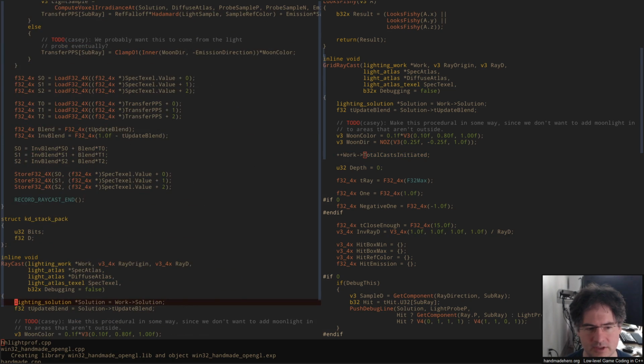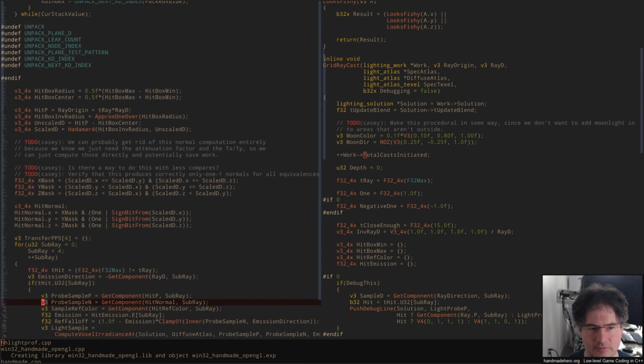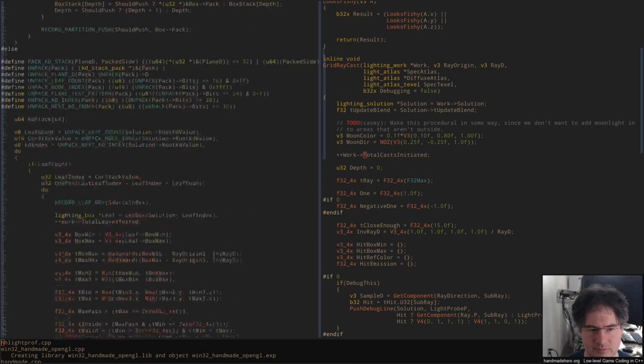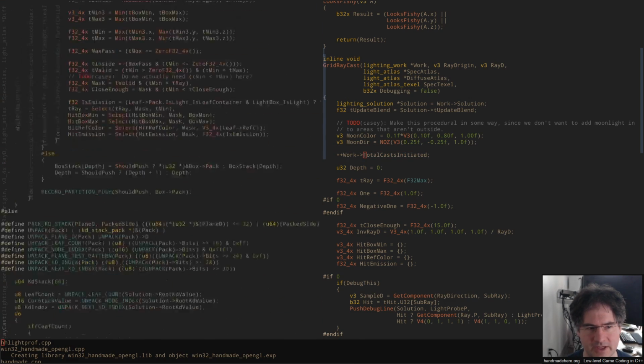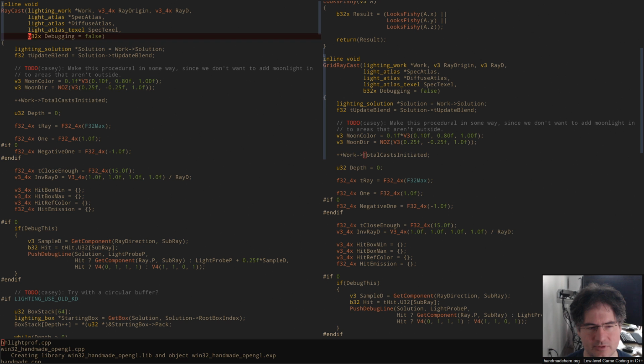So really, in terms of total rays, we would want that to be times 4. In fact, I could do that. I'm not sure how we would want that because these are sort of different. So maybe the right way to do it is to say this is 4 and this is 1. And we could change that to be called total rays initiated as well, total rays cast, just to make it clear what was happening there.